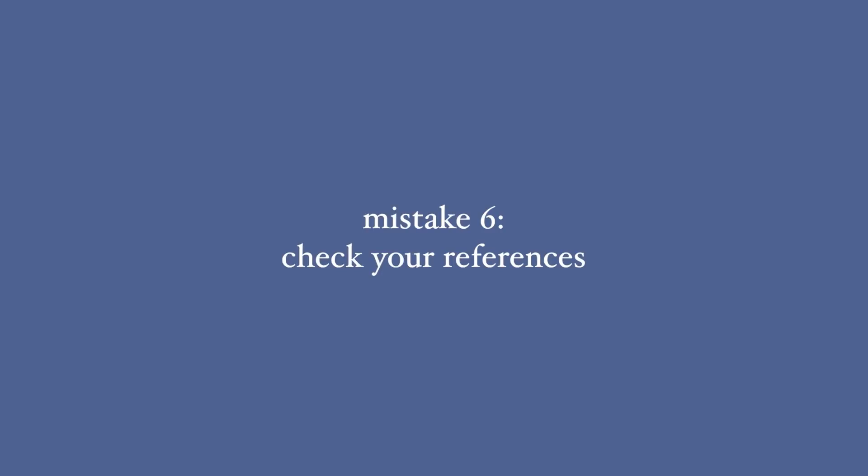Another mistake, and one we just should have known better: tradesmen. Make sure you check your references, make sure you trust who you're getting in. We've had two tradesmen that we really weren't happy with the results, and those were the two tradesmen where we didn't ask for references and didn't ask for pictures or evidence of past work — we just got a quote and went with it. I will always check references and always ask for evidence of past work in the future.